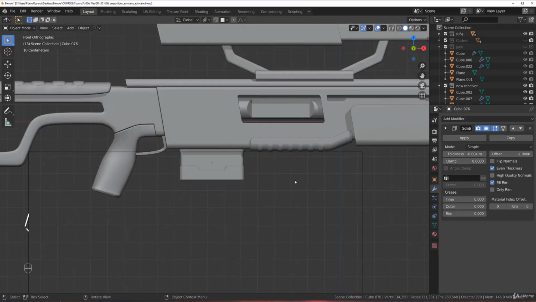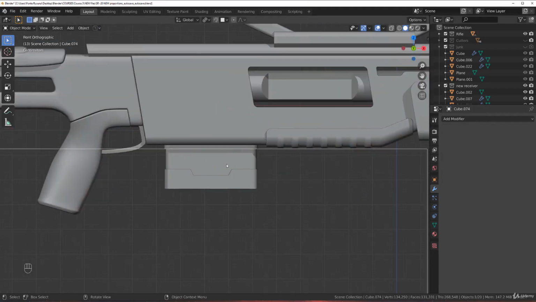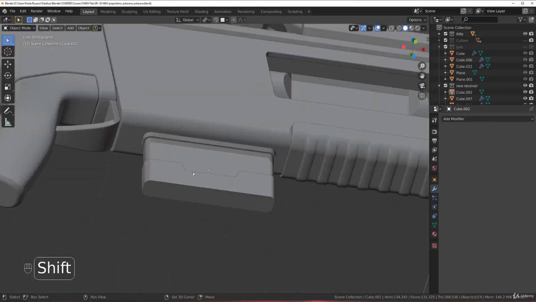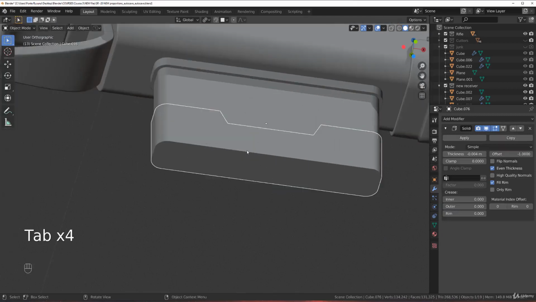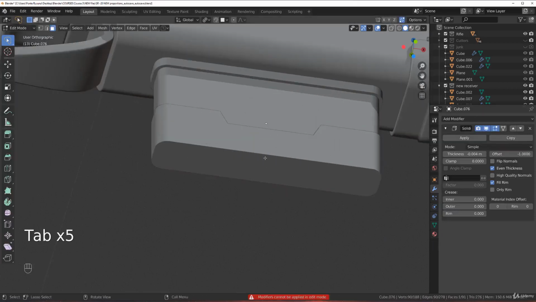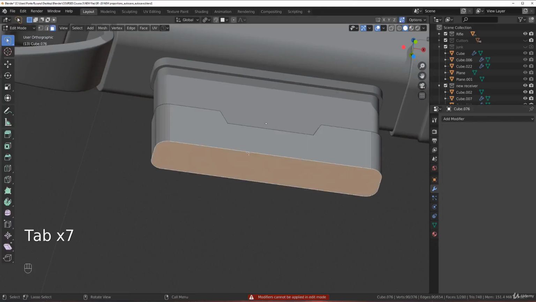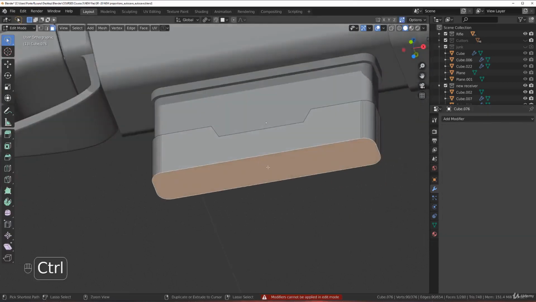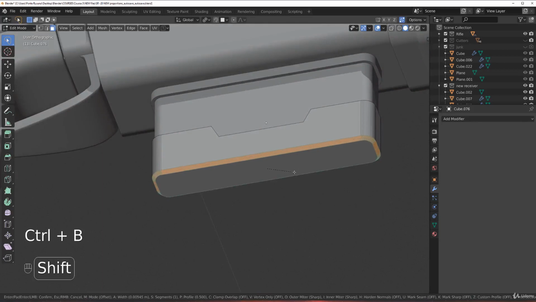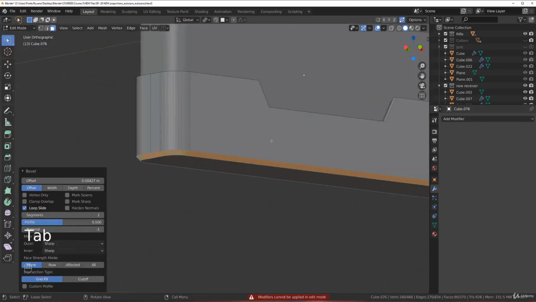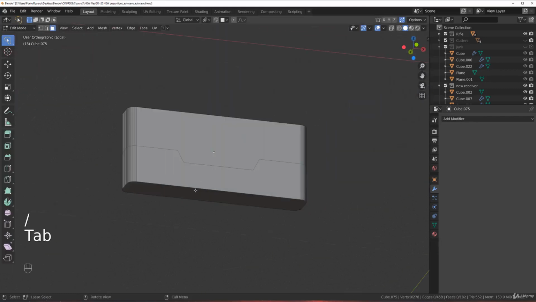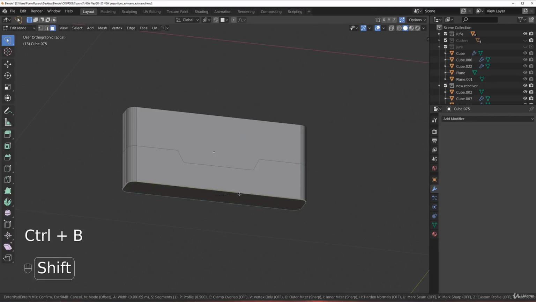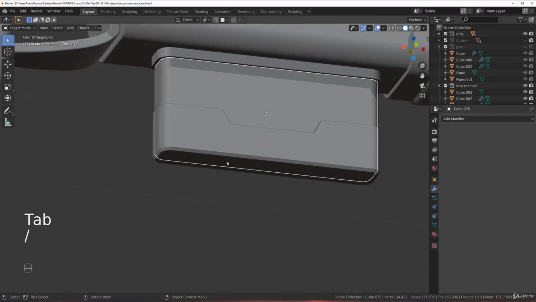Okay, so this looks a bit more like a magazine, and we're gonna refine it later, but definitely this is going to be angled, okay? Now what we're gonna do is grab this face here, and let me apply the solidify first, and let's chamfer it a little bit, yeah? Not too much, because you're gonna pierce through the other element, but we could actually chamfer it too, so it's gonna sort of go along with the shape. There we go.